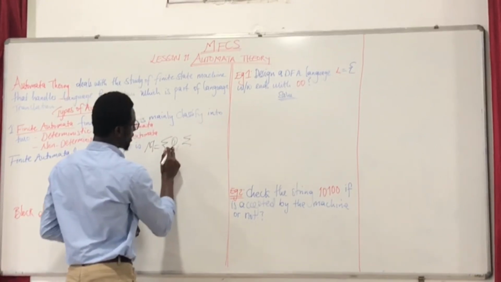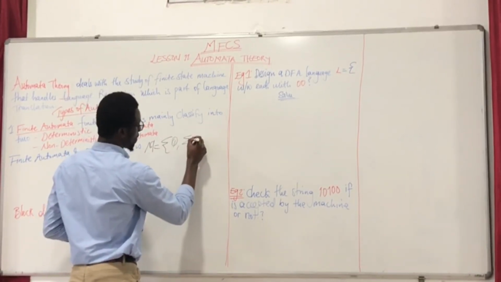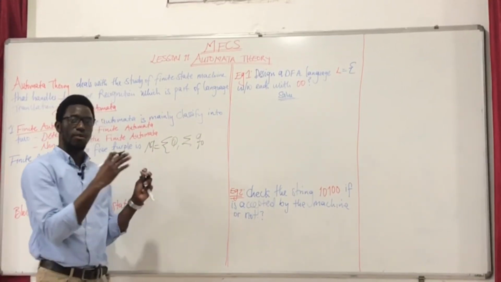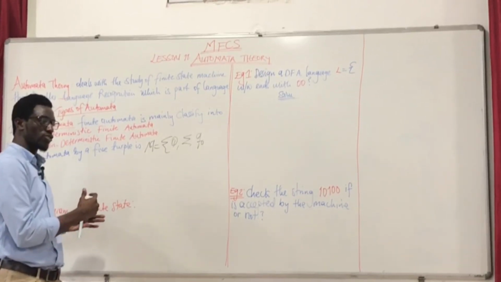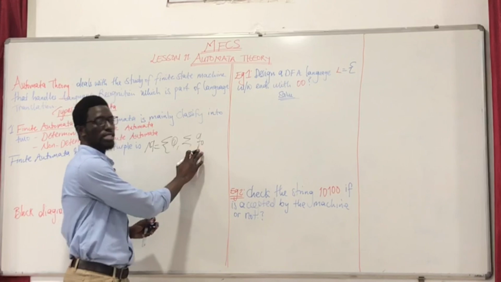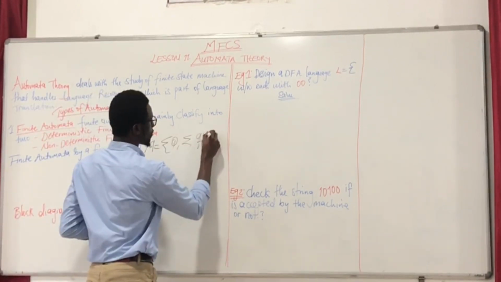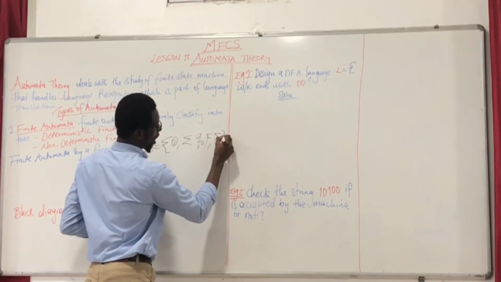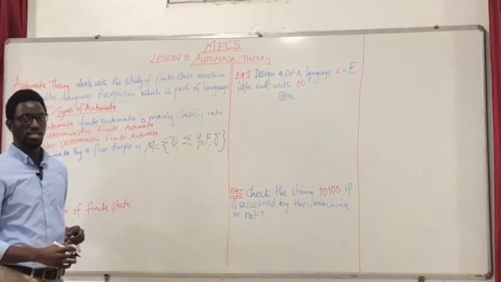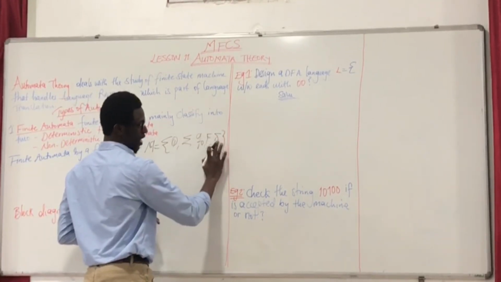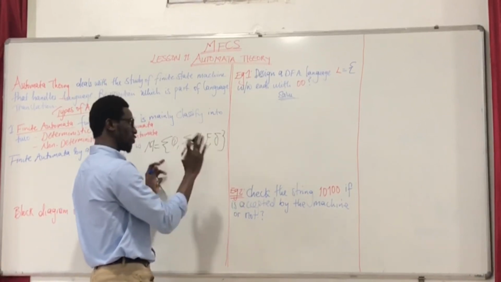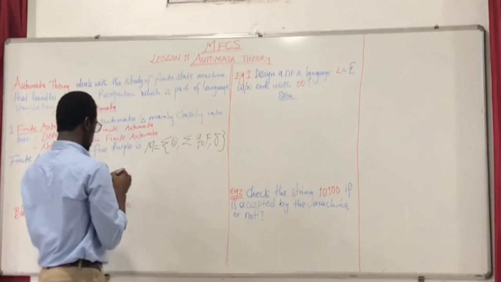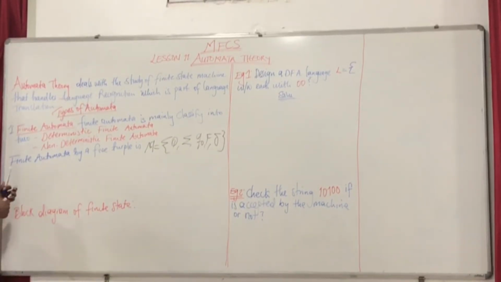So this is the alphabet, this is the finite state, this is the alphabet, and this is the initial state. Because whenever you want to move to a certain point, we need to have an initial point where you start, the starting point. So this Q naught is your initial state, and F is the final state, and this one, tau, is the transition. Sometimes you can use any letter, you can use lambda, you can use phi, you can use psi, so we use this one as our transition of the finite states. So let me just state these ones here.